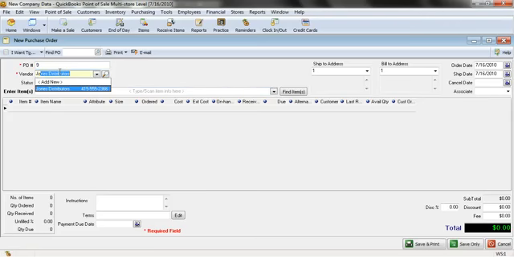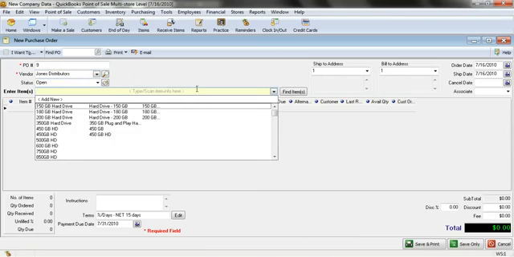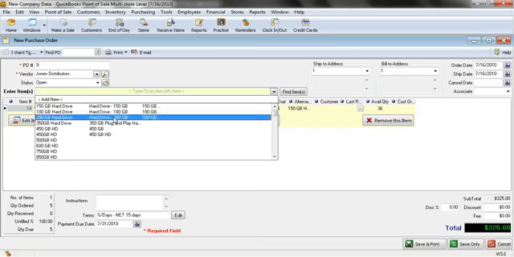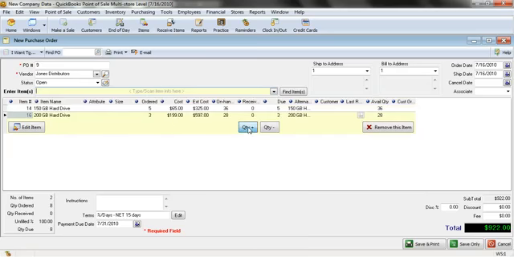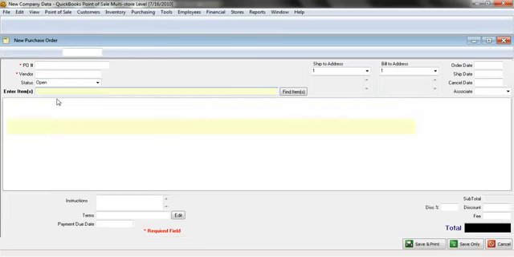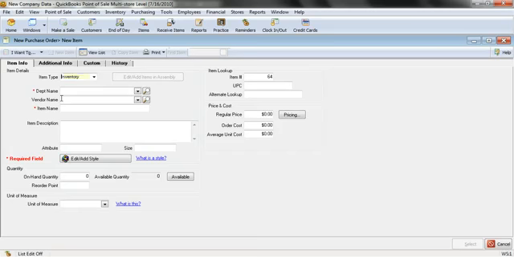and we'll enter our vendor, Jones in this case, and we'll begin to add items to the purchase order. And these are items, obviously, that we have sold before because they are available in our item list. So now we've got these two items that we've sold before, but let's add an item we have never sold before. So we'll click our drop-down list, and then we'll click Add New. And this opens up the new item template. We'll give it a department, and we'll give it a name.